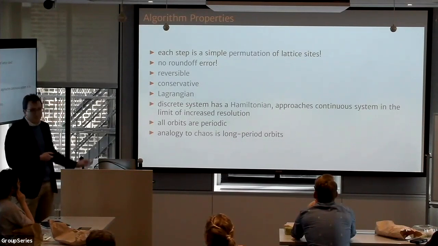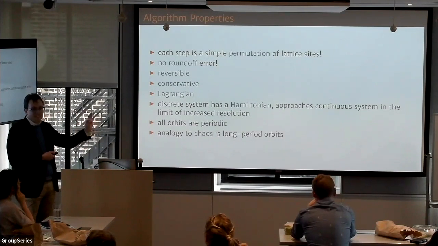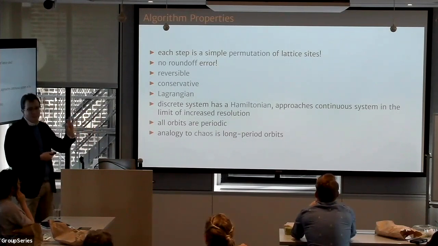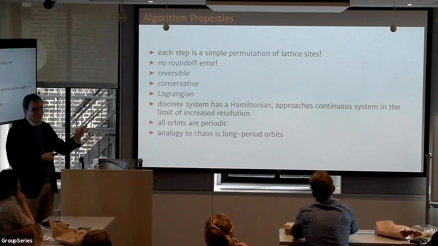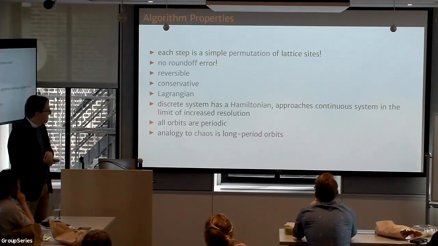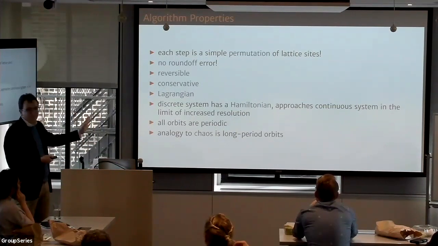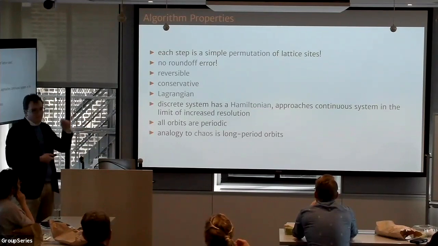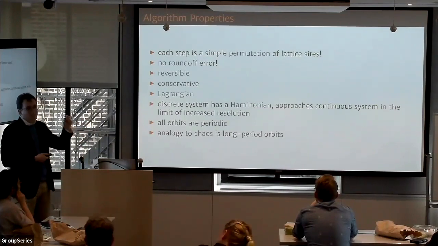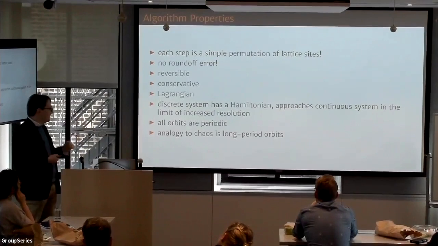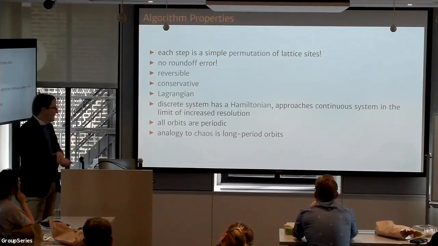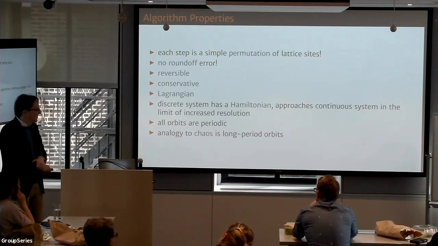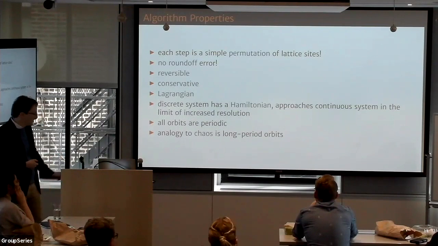Finally, one interesting behavior is that since you have a finite number of lattice sites, all of your orbits are actually periodic after a sufficiently large amount of time. It has to be. This is maybe not completely physical, because in chaotic systems you might not fully close your orbit; you might just return arbitrarily close to it. But I think this method gives new insights into the study of chaos, because now chaos is converted into arbitrarily long periodic orbits.